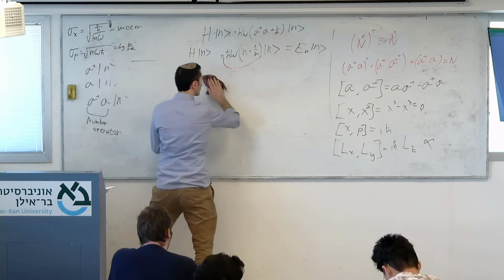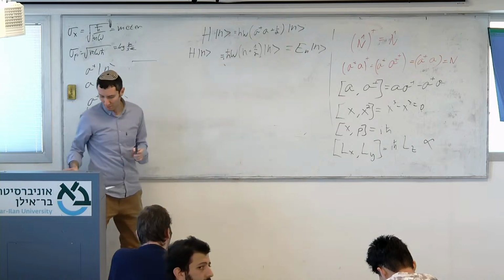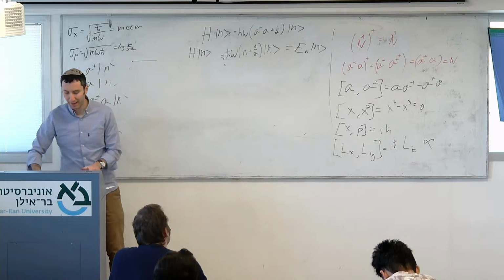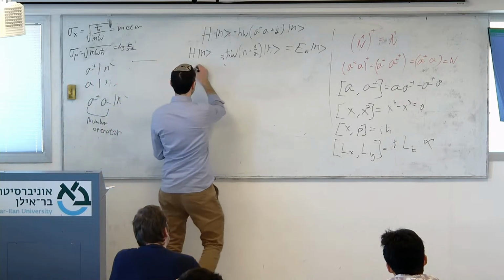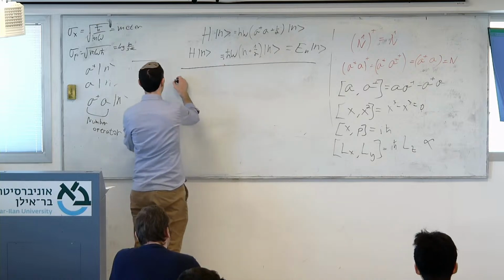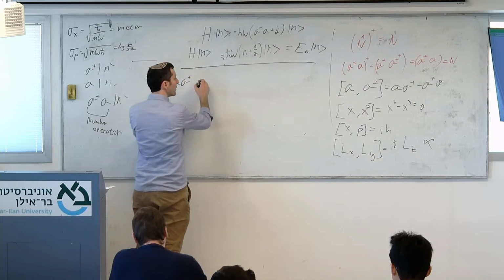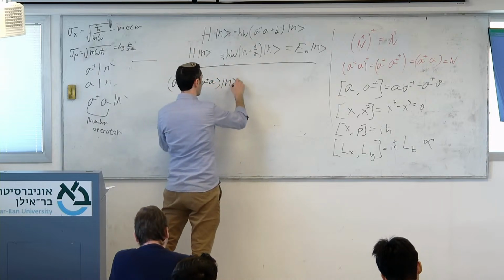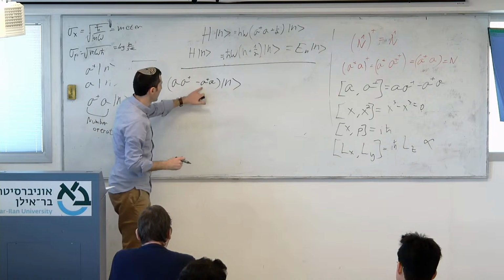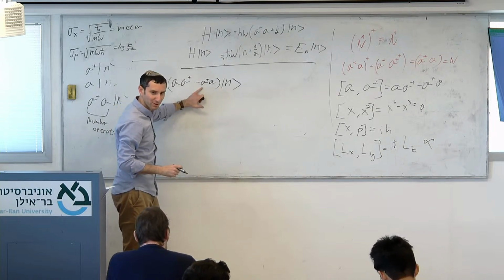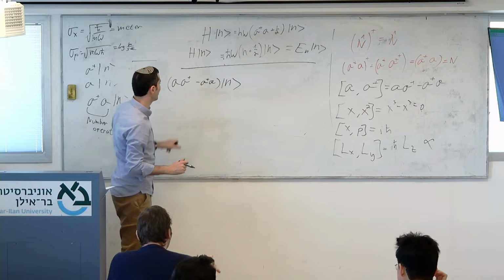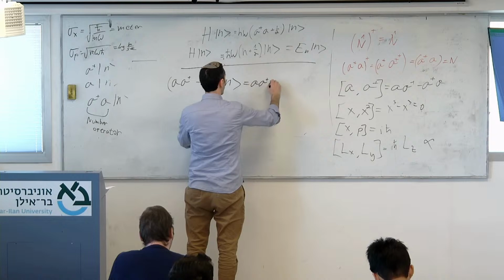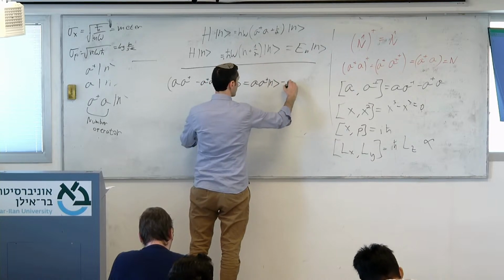Oh, I should not erase this. Whatever. As you know, the way to find the commutator is to have it act on a certain state. So A dagger minus A dagger A on N. I already know which of those is the number operator. This one. So it is like A dagger N minus N, right?